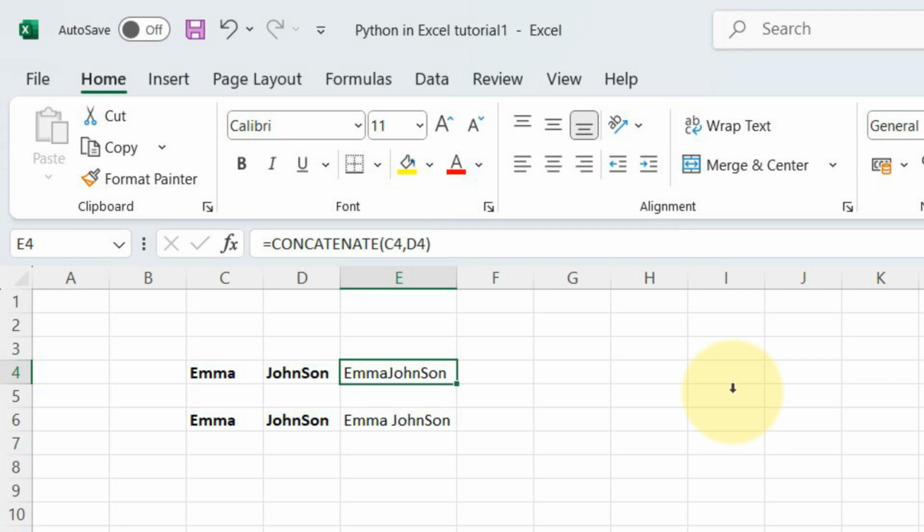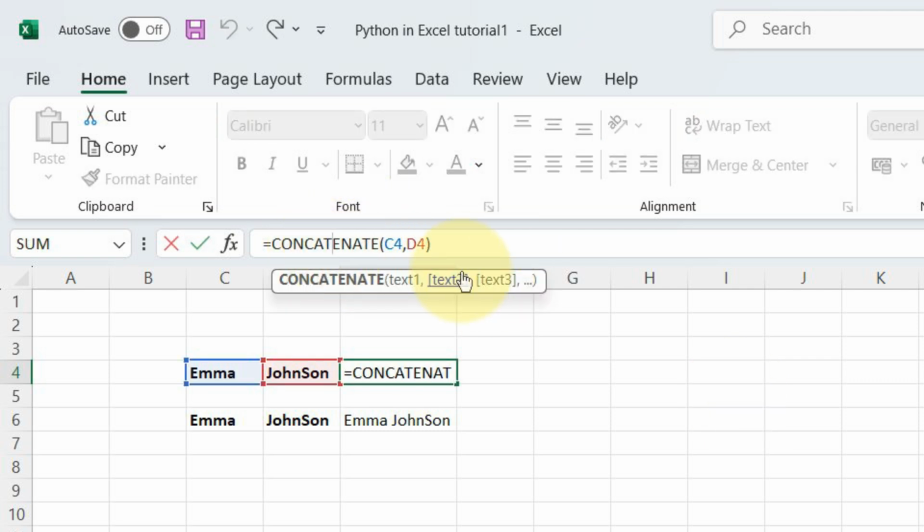So CONCATENATE is the function, and how it is written is you have to open the bracket and then select the cells from which you want to concatenate the information.